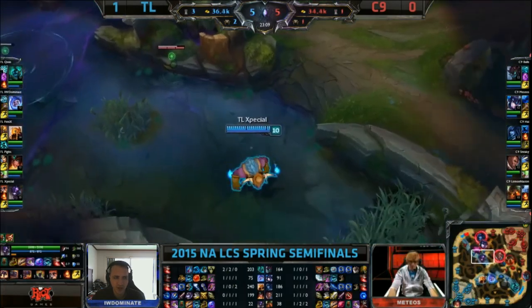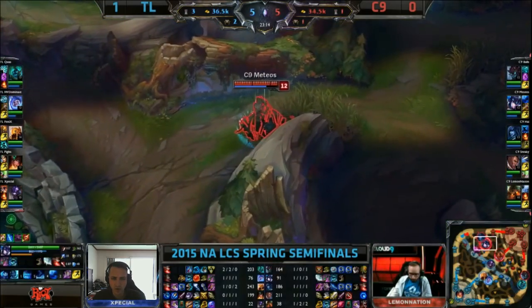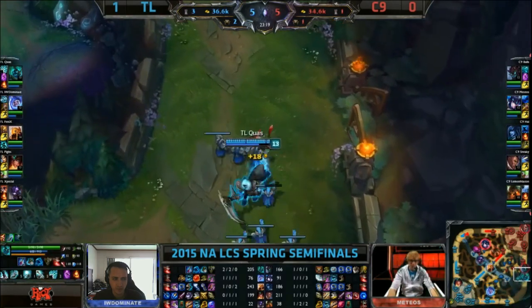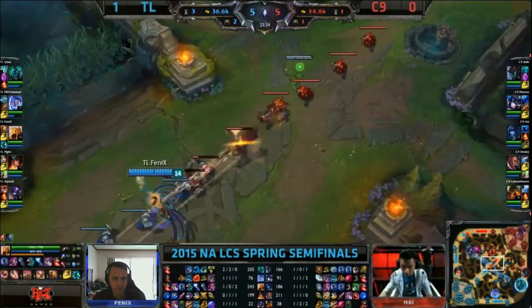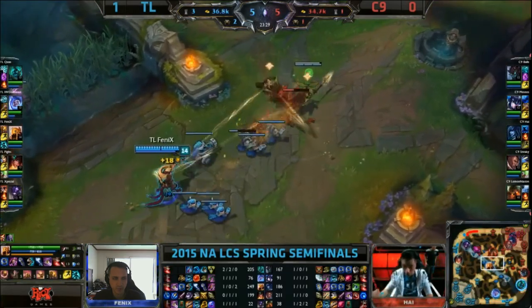So, if you're TL, you already have 2 dragons. There's no need to commit to that when you are at a disadvantage in terms of ults that are available. Remember too that a lot of the extra gold lead here is coming from turret destruction. So I think that TL is playing a more measured game.